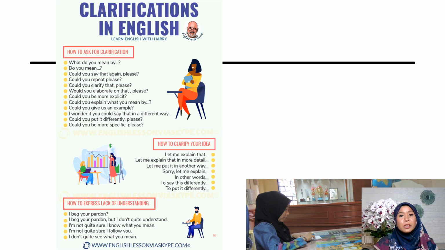So this is also an important part of a discussion, because in a discussion, you need to have interaction between your group members. So you don't just nod at every point that is given by each of your members. You need to be able to ask for clarification if you don't understand a certain point.